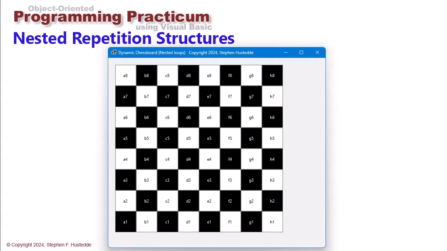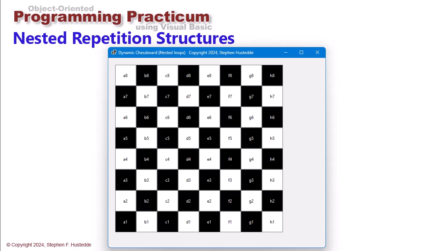Let's consider that we want to create a chess application or a chess simulation of some sort. And obviously we need a chessboard. And so I have here 64 labels, and using chess notation of each column being A through H and each row being 1 through 8, with the A1 being in the bottom left-hand corner and the H8 being in the upper right-hand corner. I want to show the chessboard with its alternating black and white squares, and the label of each square being the chess notation, A1 through H8.